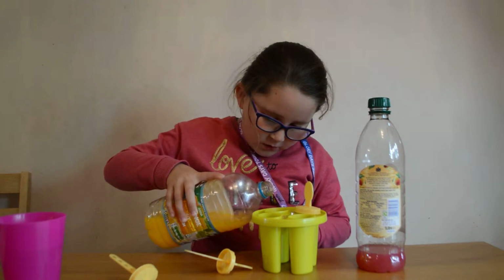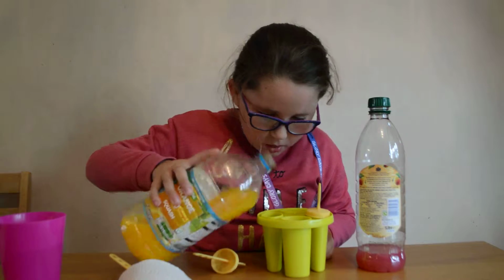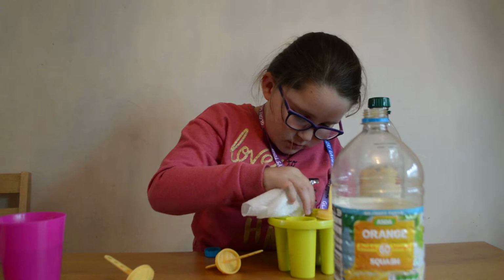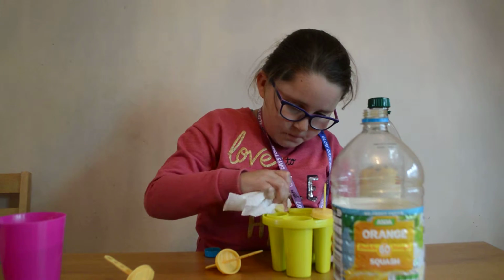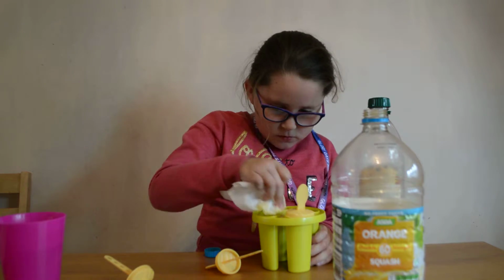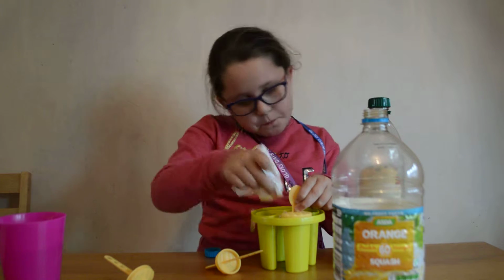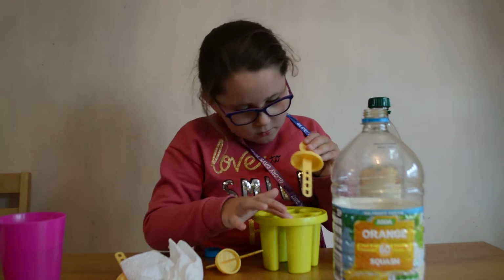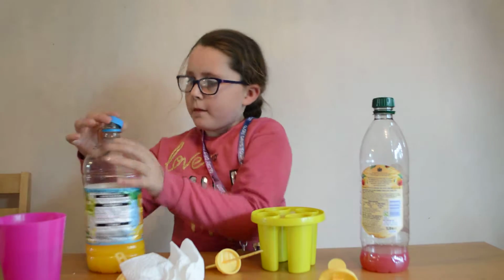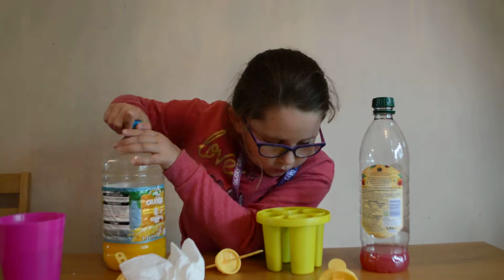That one's got a bit more in there. So, going to just like... So there, now I'm gonna put the lid on. I'm gonna do the water after. So I'm gonna do the juice first.